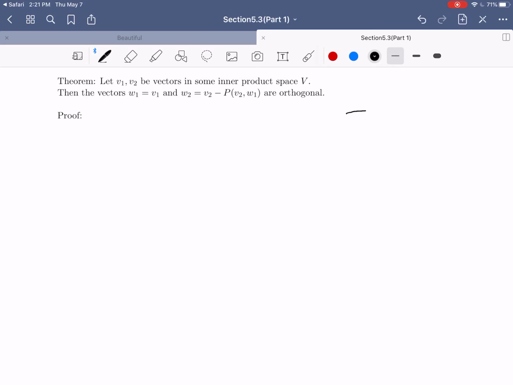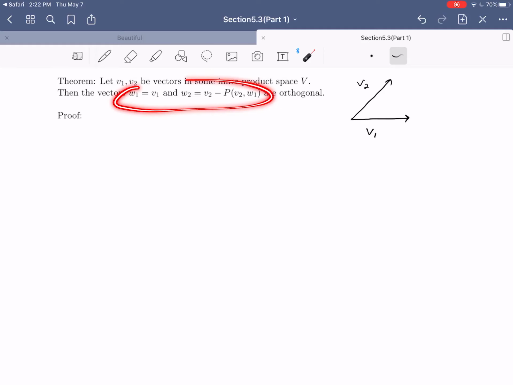Let's imagine we're actually working with geometric vectors, right? And let's imagine maybe this vector here, that's V1. And then let's imagine that this guy here is V2. Now, as you guys can see by my little drawing here, these guys are certainly not orthogonal. What this is saying is, okay, let's go ahead and let W1 be exactly the same as V1. So that is also going to be W1. And then we're going to create the projection of V2 onto W1.